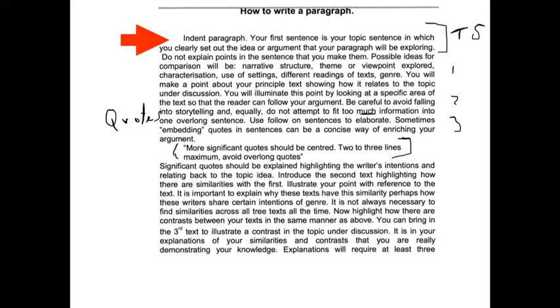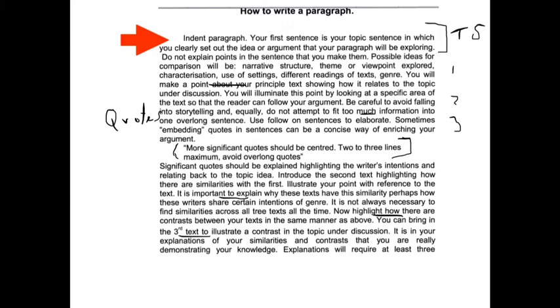Two-line quotes should be centered and indented so that they stand out. But other quotes should be embedded in your work. I'll be talking about quotes a little bit later, but I should see examples of four to five embedded quotes in a paragraph.